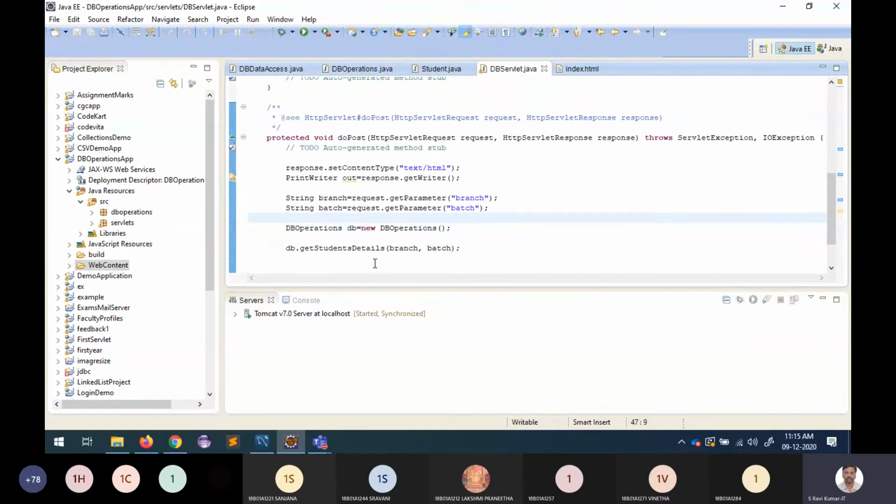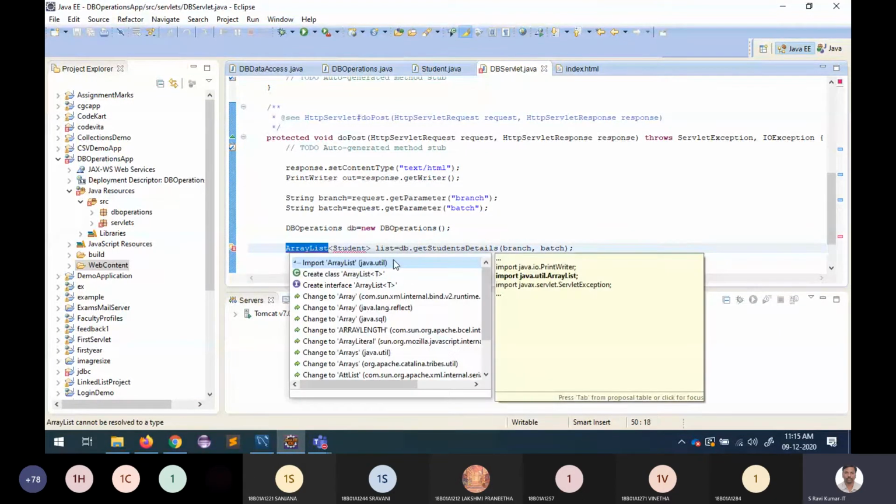So two values I have read from HTML, and these two values we have to pass over to the DB operations class, the method getStudentDetails. I am passing branch, which has been read from the HTML form, and batch, which has also been read from the HTML form. Okay, so getStudentDetails returns us one ArrayList, so we have to receive the ArrayList here. Which kind of ArrayList? Student ArrayList. Okay, so here list equal to. We need to include the ArrayList again.